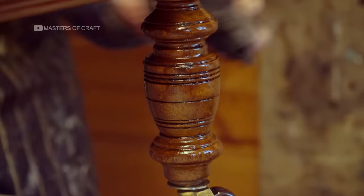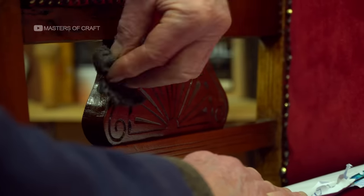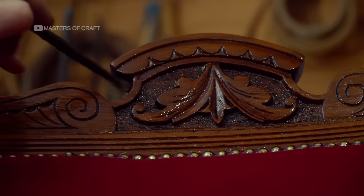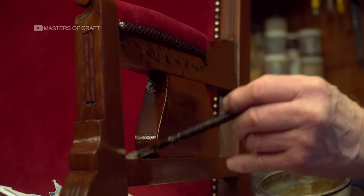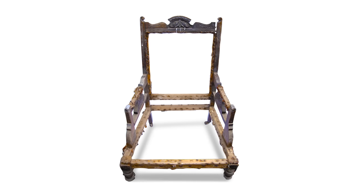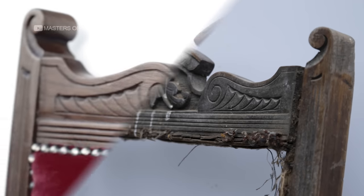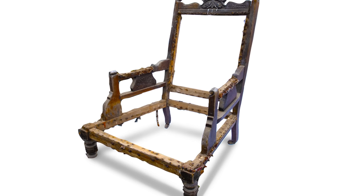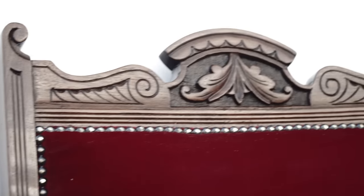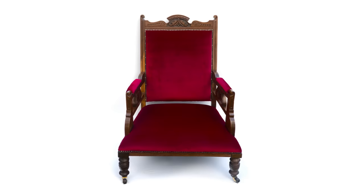Lastly, the final polish. Here, we're using beeswax. Now, let's see a before and after to really appreciate this restoration. Wow, look at that amazing transformation. From a beaten old frame to a fully restored antique chair. This restoration is now complete.